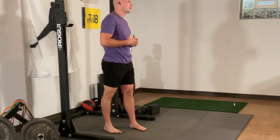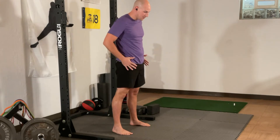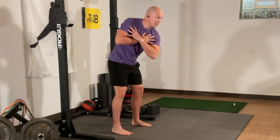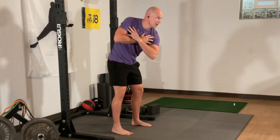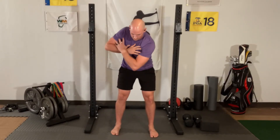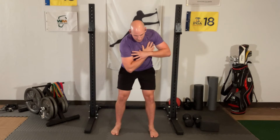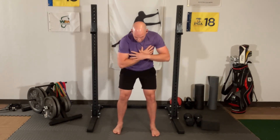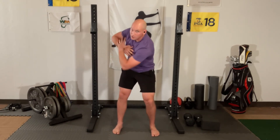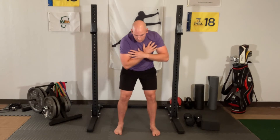Now we're going to come up and do a dissociated thoracic twist. I want to get my feet in setup posture, hips glued and locked down — my hips are not going to move at all, and I'm just going to move my upper back. I'll start slow. This is what we call dissociation: my shoulders move but my hips stay still. As we get going we're going to make that happen a little bit faster. I'd rather see your hips look like they're poured in concrete with less upper back movement than see a ton of upper back movement with the hips moving too.